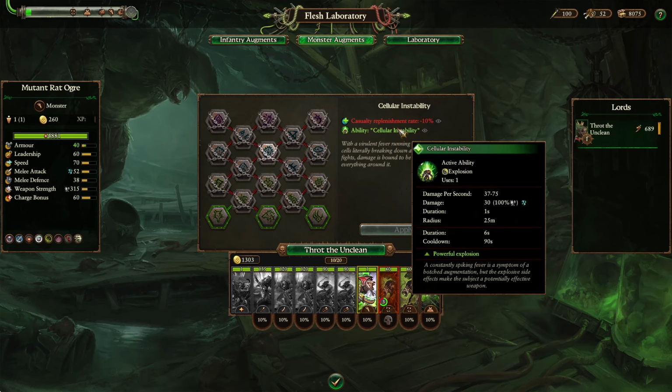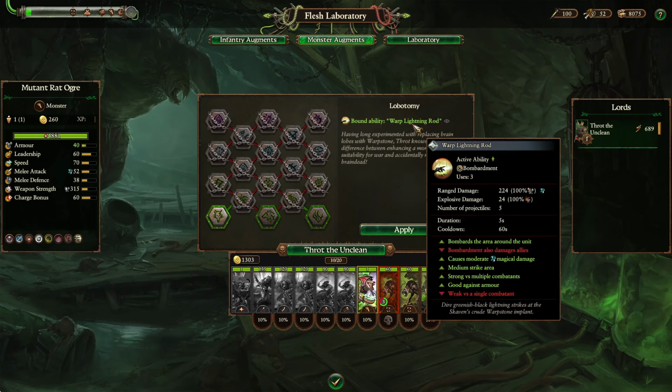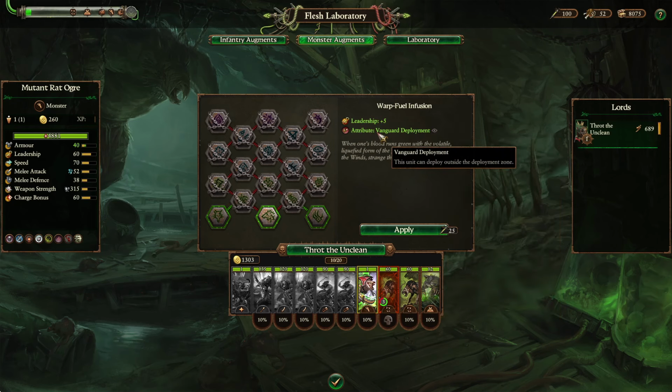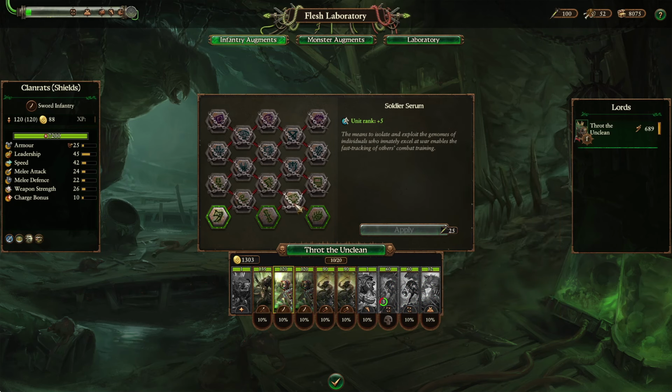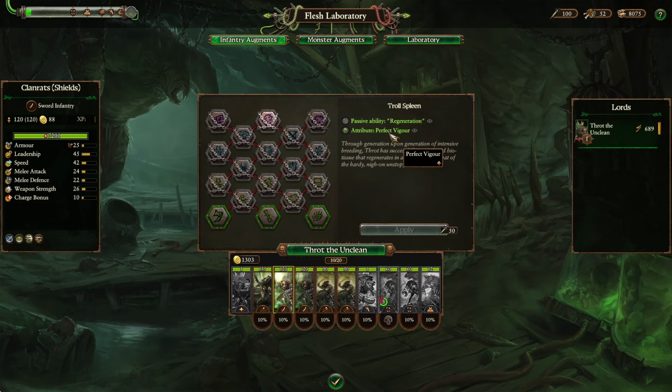Decrease their replenishment rate, while giving them the ability Cellular Instability, which allows them to just create an explosion around themselves. Give them the ability to call lightning down on their location. Or give them Vanguard deployment because why not? And infantry gets some also ridiculously powerful benefits, such as the ability Necroparasites, which allows them to just come back to life because they can, give them regeneration and perfect vigor, or buff their stats.